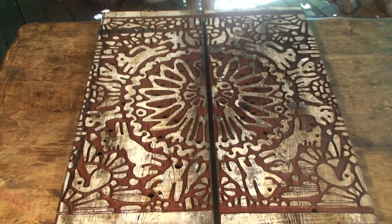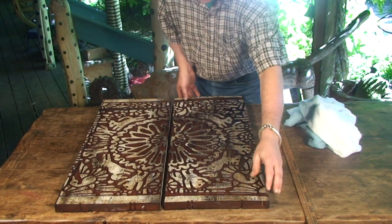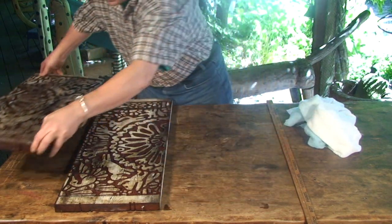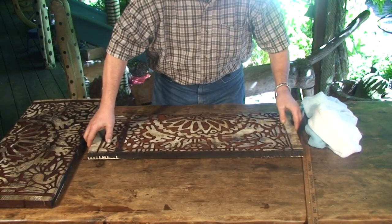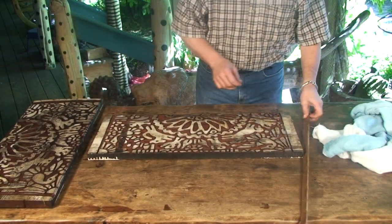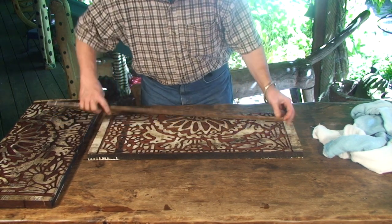To create an image, deep channels are cut into the wood acting as moats into which the dye will flow. The high areas will act as dams restricting the flow of color. Holes are bored through the entire thickness of the board to allow dye to flow into difficult-to-reach restricted areas.